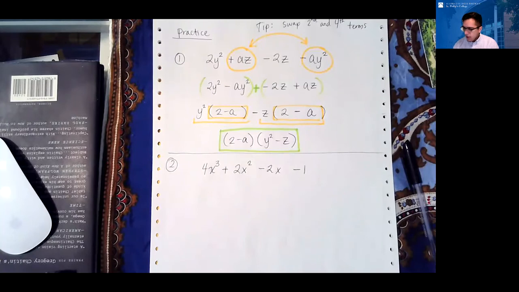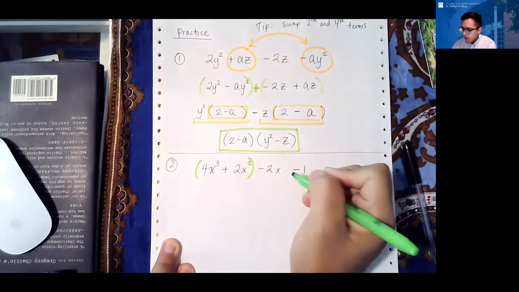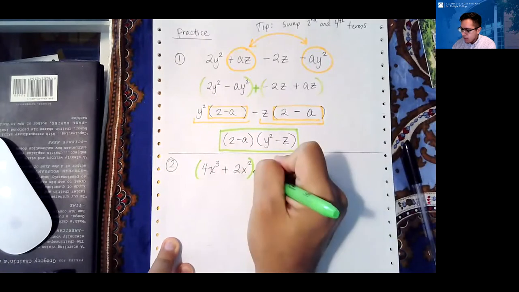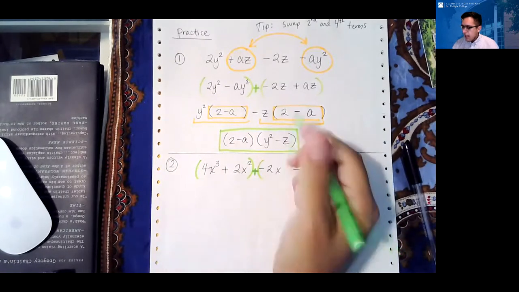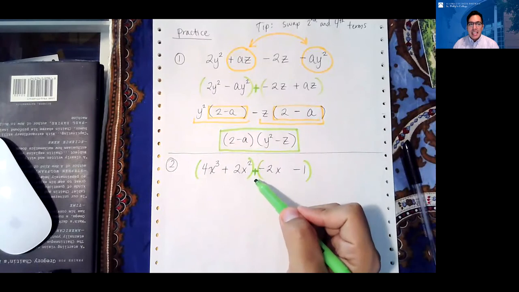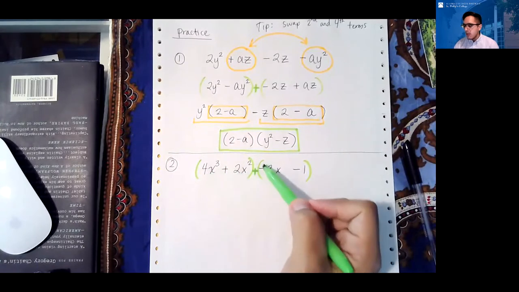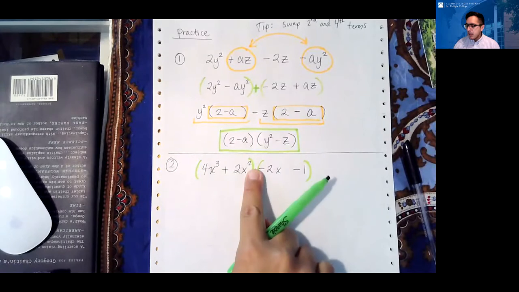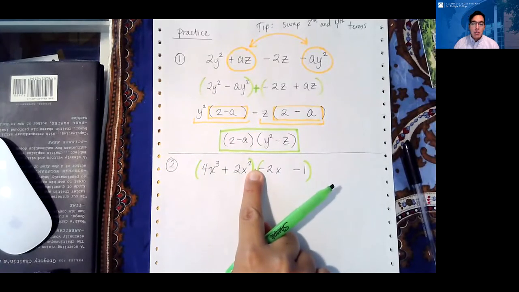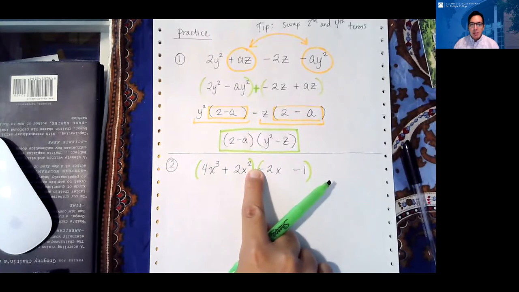So I'm just going to throw parentheses around the first 2 terms and the second 2 terms. I'm going to put a plus sign here. The reason why I'm throwing the plus sign here is because if I just simply throw parentheses on the problem and I didn't put the plus sign in the middle, it would look like I'm multiplying 2 polynomials. But the original expression was simply the addition and subtraction of a bunch of polynomial terms. So it's not the same if I just throw the parentheses on, because then I'm changing the problem to a multiplication problem, which it never was.